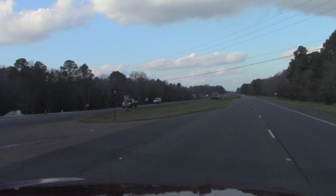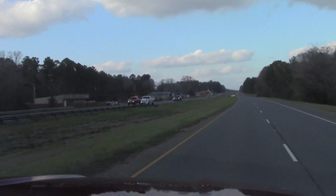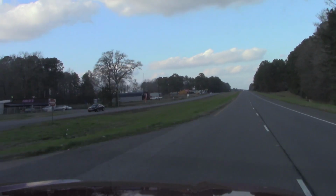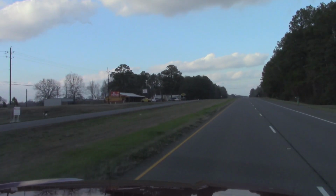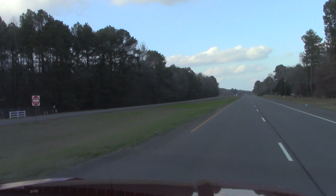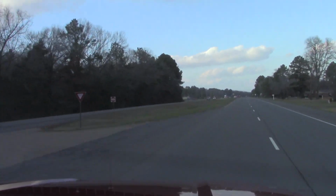The ride is really pretty comfortable. A lot of people I've seen in reviews that I've read said that the ride is kind of stiff. Now, I will say that part of the challenge for me is that I drive a vehicle that doesn't necessarily ride as well as this one, so it might not be the best opinion, but based on my experience, this is a very nice riding truck. It's easy to drive, it's easy to see out of, got plenty of pep. You know, it's not like a Raptor, but you wouldn't necessarily expect that because you're not making Raptor horsepower. But I will say, it's easy to drive. I like the feel of the steering wheel itself and the steering.